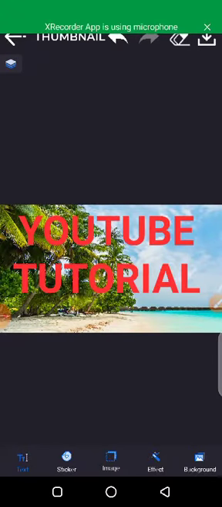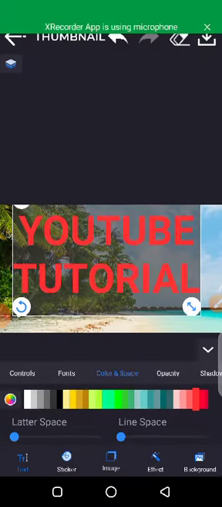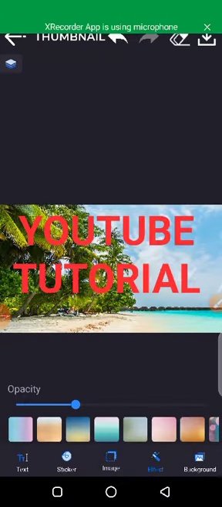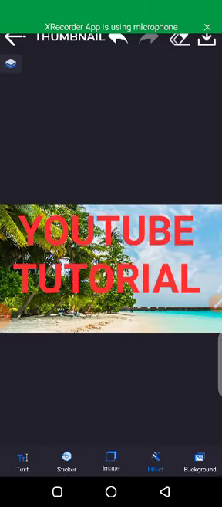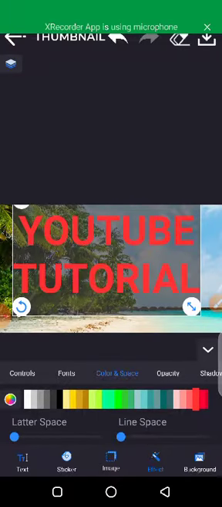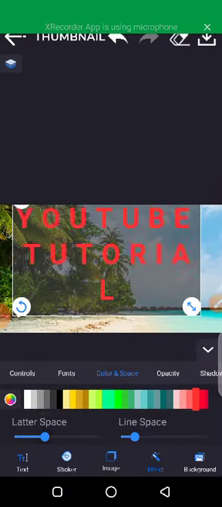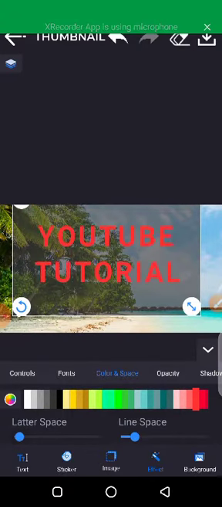I can even add some effects. Anytime you want to do anything, just tap on the text. Add some effects. You can see the effect. I can also adjust the line space to change the lines, then the letter space, and you can see it's changing. So let me just click on this, then drag again to make it big.